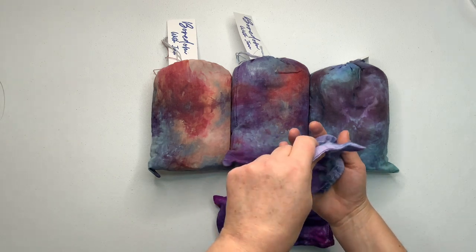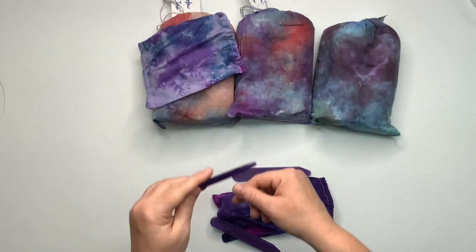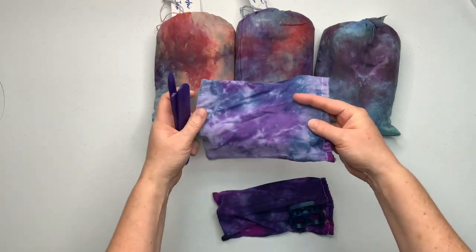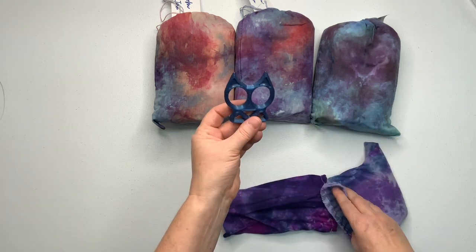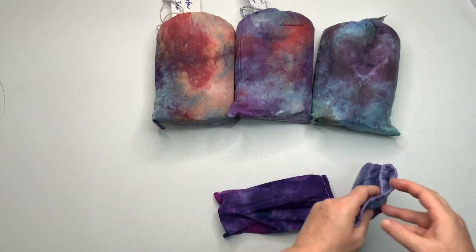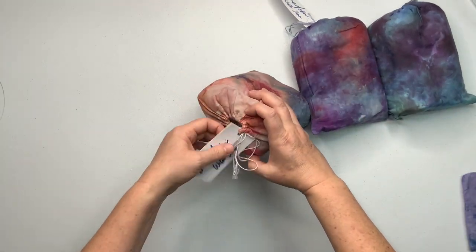Three of you have the opportunity to win these. If you're going to look for Jen, her Etsy page is Boredom with Jen Shop. These look like they're nail files. She also gave me a sinew puller — I already have a caddy. And this right here is for self-protection; it looks like a giant cat, but it's like 3D-printed brass knuckles. She said to hang it on my keychain, so I'm going to do that.